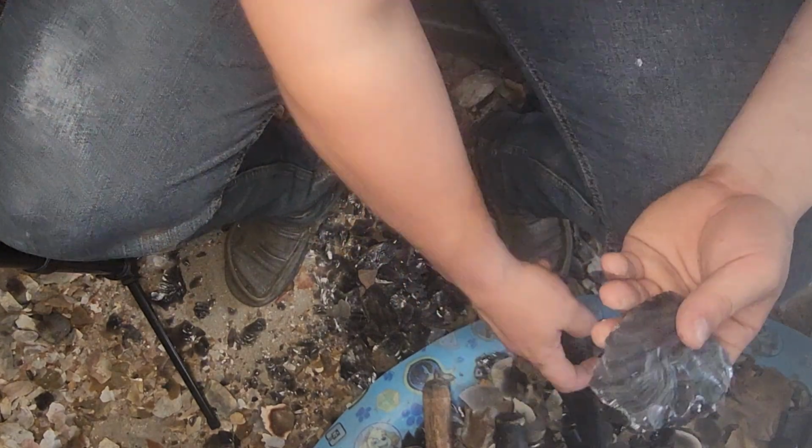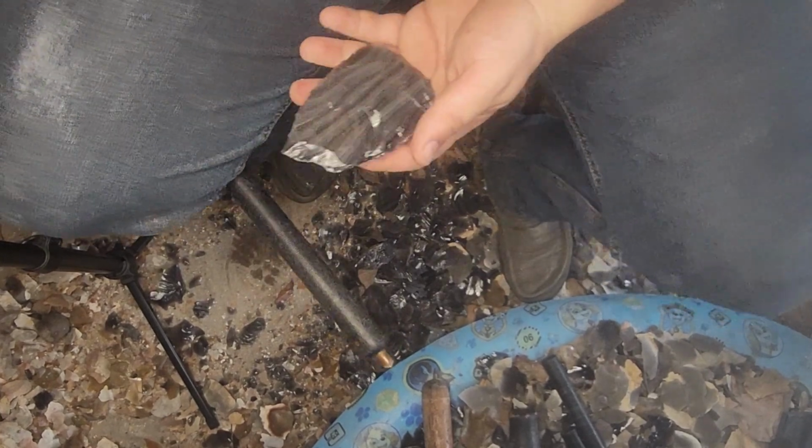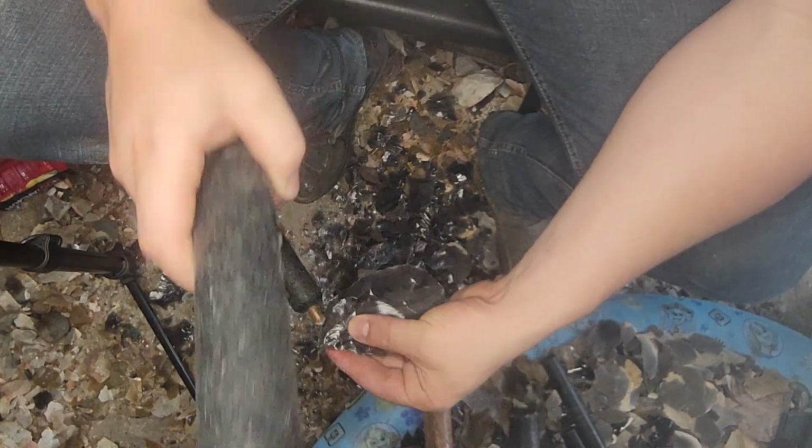So we'll go ahead and switch over to the indirect here. See if we can refine this down a little bit more. This is getting small enough that it may make a better point than a biface.